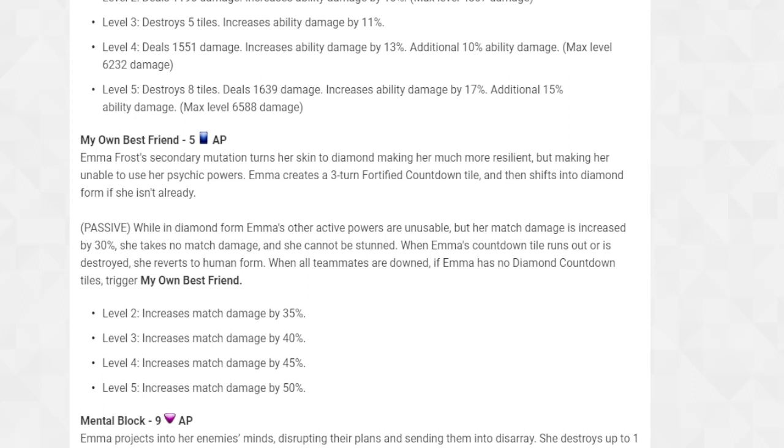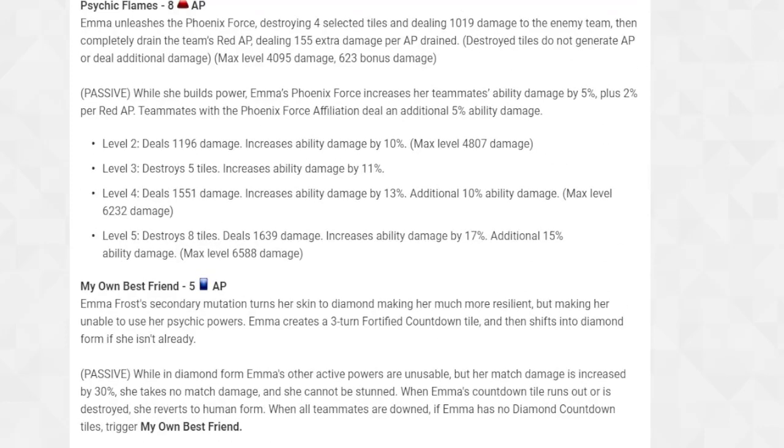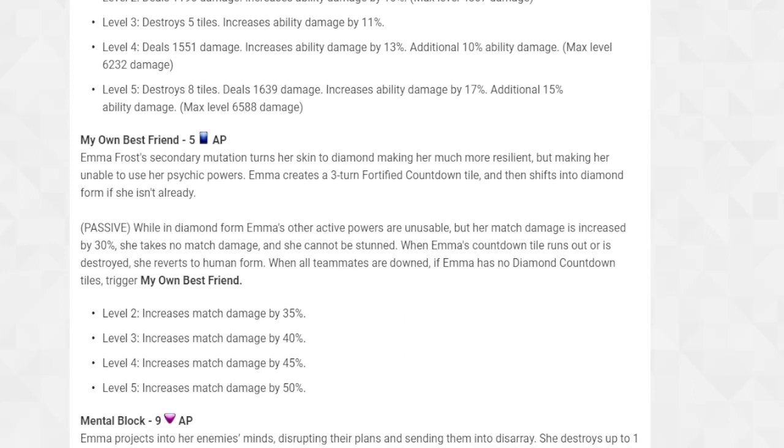Emma creates a 3-turn fortified countdown tile and then shifts into diamond form. Okay, she does, if she isn't already. Okay, so the passive. While in diamond form, Emma's other active powers are unusable. So you're not going to be able to use psychic flames, which is basically five-star Jean Grey's Phoenix ability. Like I said, everything's falling into place the way I'm saying it, and it just makes sense, right? You're not going to use their passives.